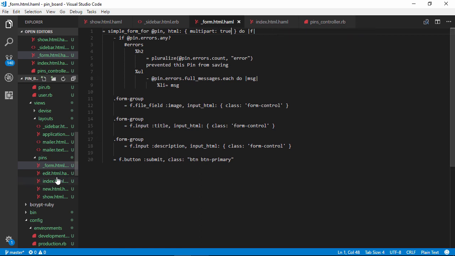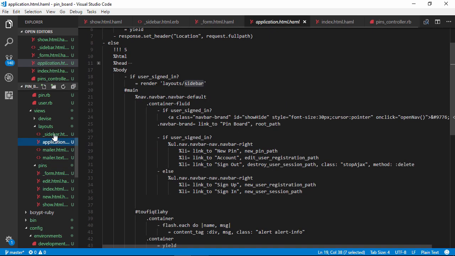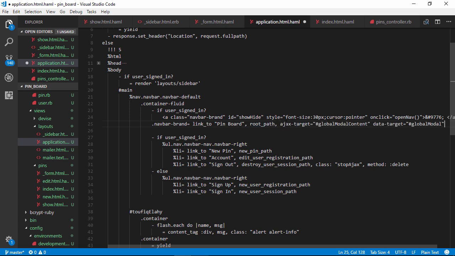Go to the master page, find out the pin board link. Here we need to specify the Ajax target and data target. Let's modify according to markup. Space. Here need comma.